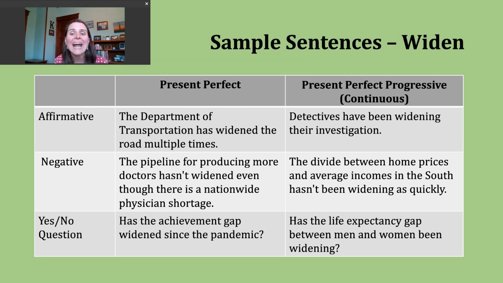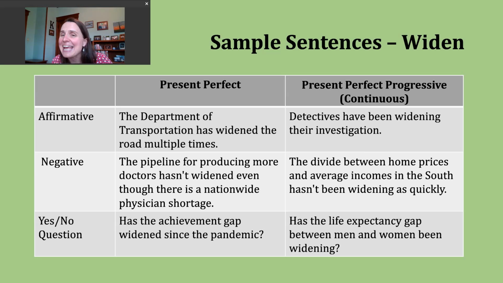Detectives have been widening their investigation. Okay, so remember that second definition of the verb where we talked about sort of making the scope of something bigger? This is a great example of it. So perhaps we have a situation where detectives kind of thought, oh, it's probably this one person, or maybe it's these 2 people. But now they're like, oh, we don't know who did it, right? We're going to have to look at some other possibilities, right? So they are widening that investigation.